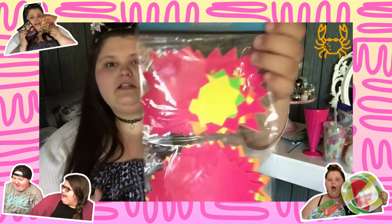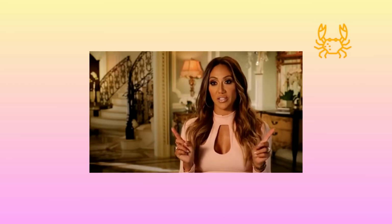Like I said, I have been journaling a lot lately, so I thought these would be really cute for my journal pages. These are just called Neon Starbursts. They're really just random trash. So I got some of these. These are definitely old school, back when I was in like second grade, but I do enjoy them for a very small snack. If you're wondering, they are called dippers, hence you're dipping the bread in the cheese.